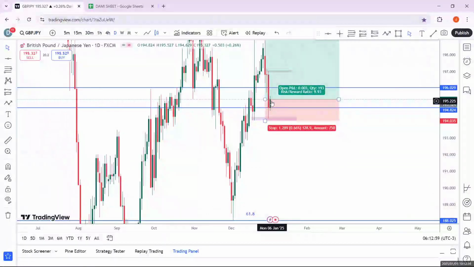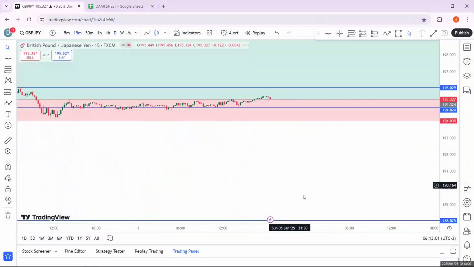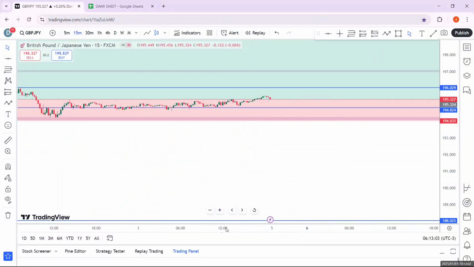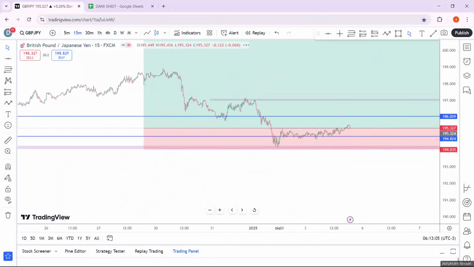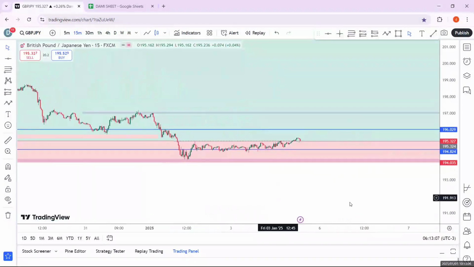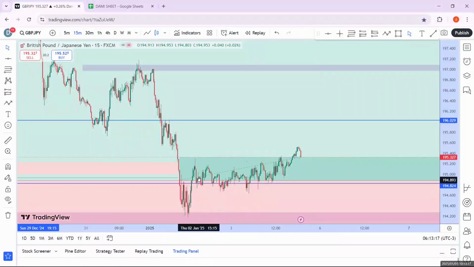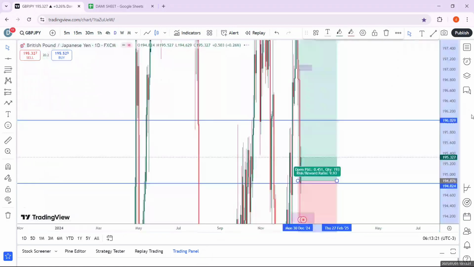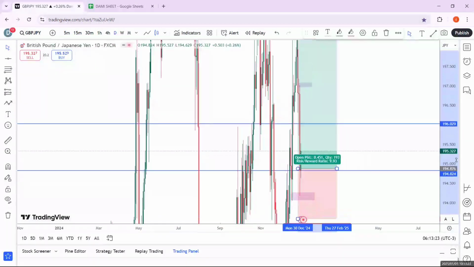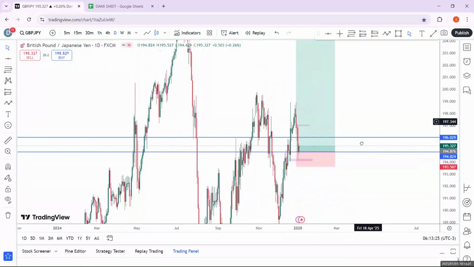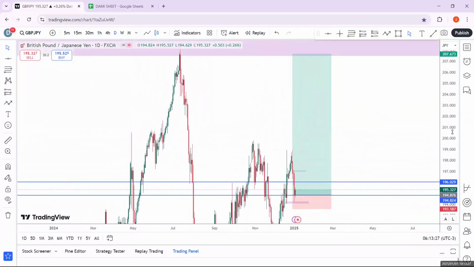So if you're entering pinpoint with where the market is right now, you will get a 1:9, while what if you entered at the original entry of price? So this is where price is currently at right now. You get what? A 1:9. While if it's at the original entry of price, you will get what? A 1:15 risk to reward.